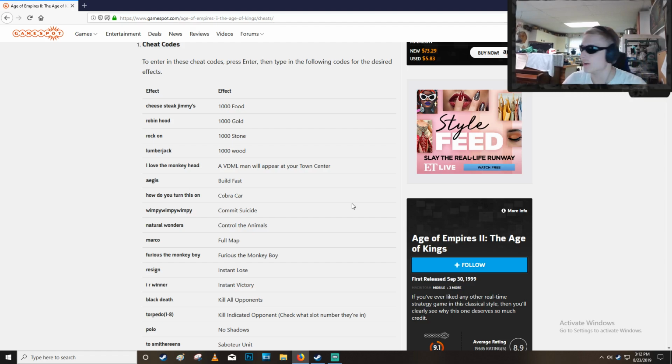How do you turn this on? Probably the most infamous/famous one of them all. The Cobra Car, where you just go around flooding with Cobra Cars and kill them all. Except when you run into a bunch of castles, and then that's trouble. Of course, if you're good enough in micro, you can avoid the castles by just dodging left, right, left, right, left, right. But that's annoying, and no one wants to do that.